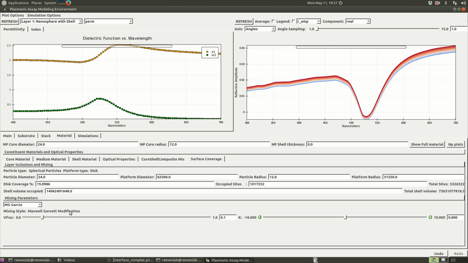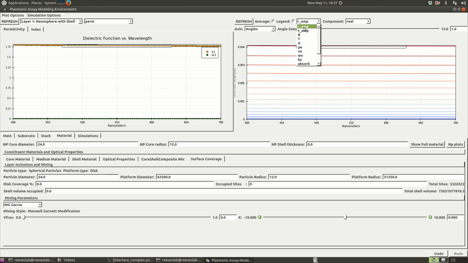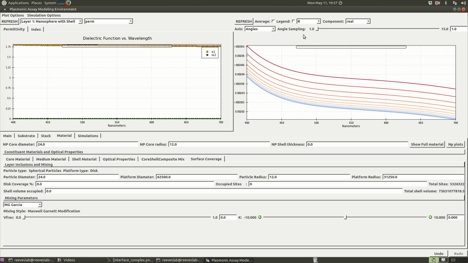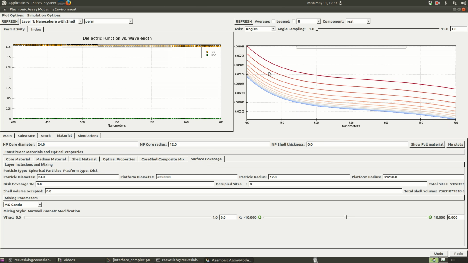Let's come to the surface coverage and start this at 0 nanoparticles. Oh, now we don't want to look at the reflection amplitude, we want to look at the reflectance. So this is the reflectance off of this end face coming backwards when there are no nanoparticles and you only have an interface of glass to water. Why are there so many lines here? Well, these correspond to the angles that I specified. So clearly the number of angles will affect the reflectance.